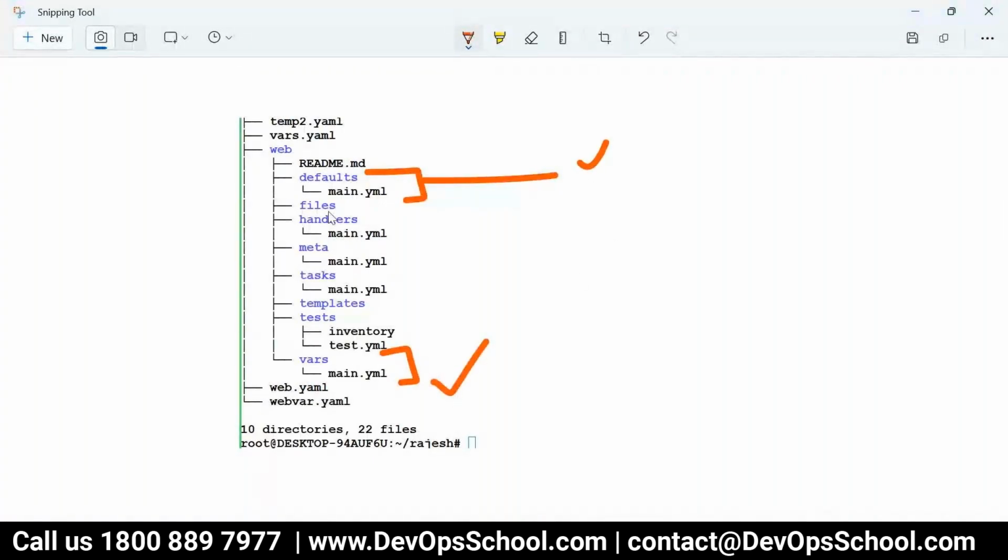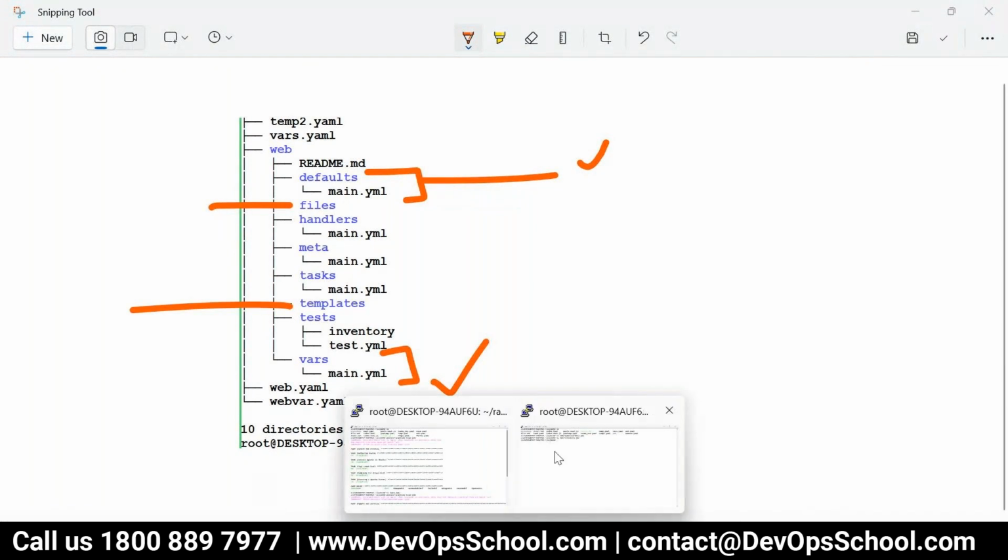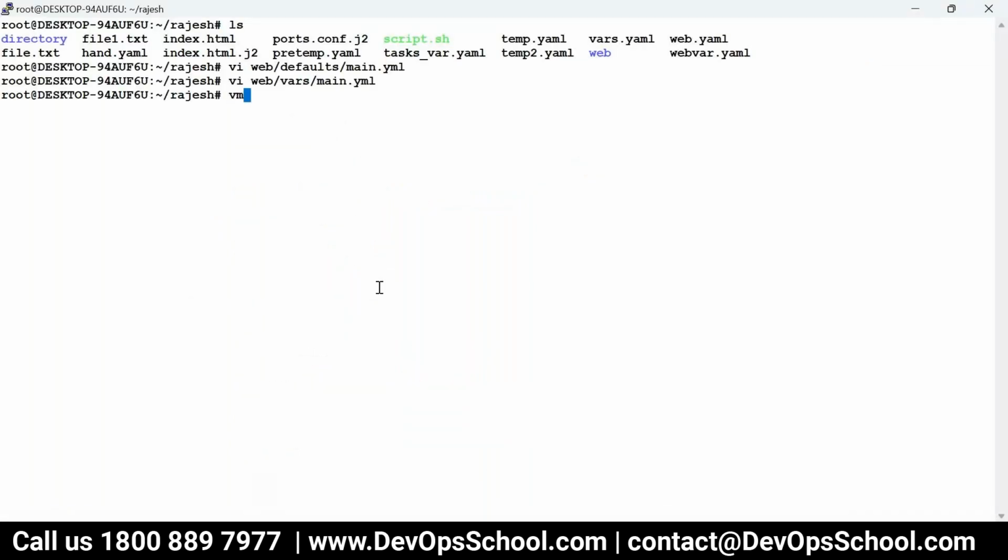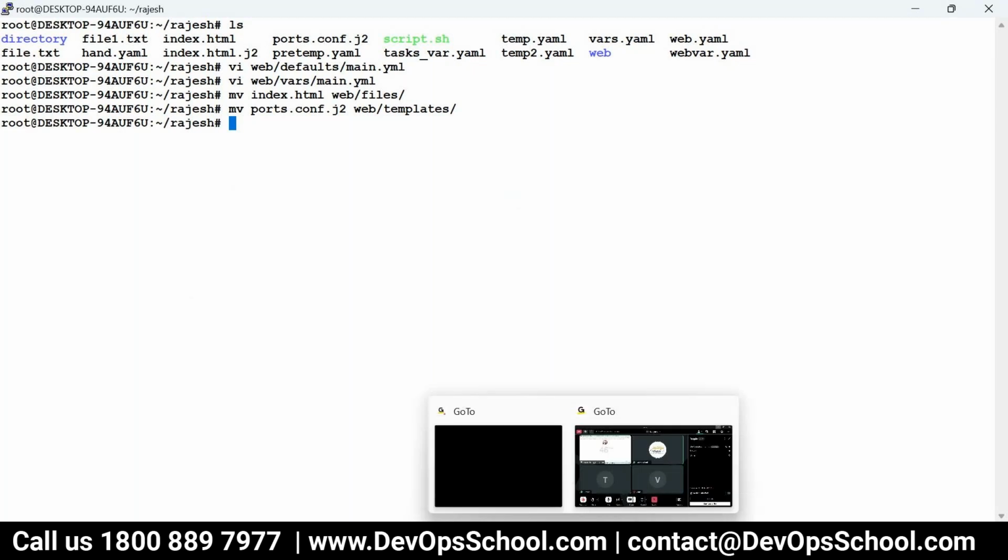Now let's take files and templates. So here move index.html to web files. Move port.conf to web templates. Done. So this is also done.